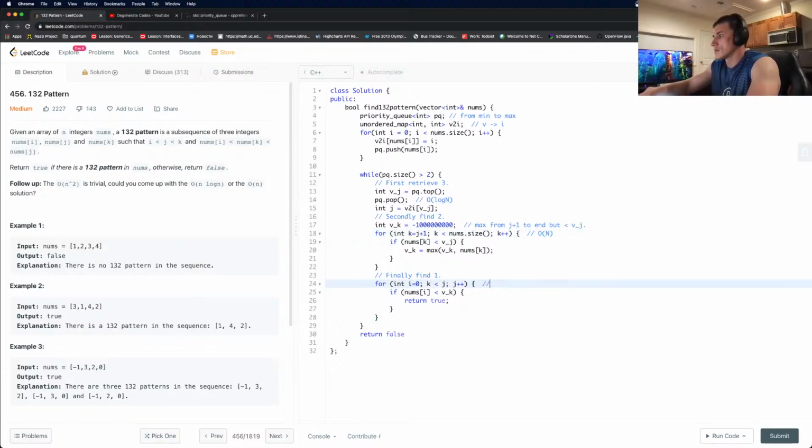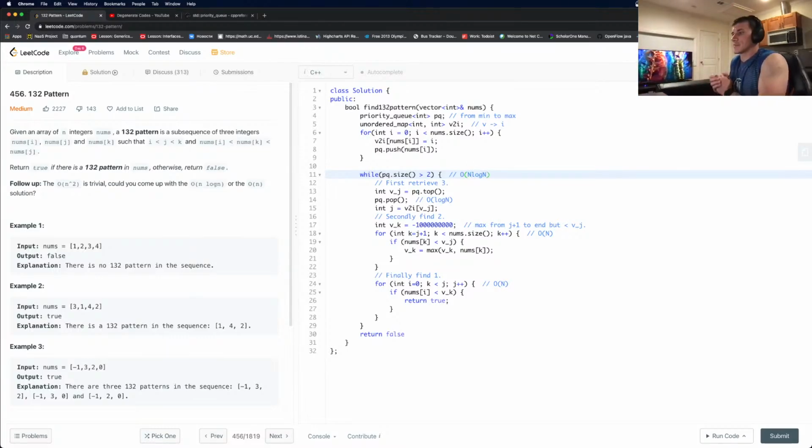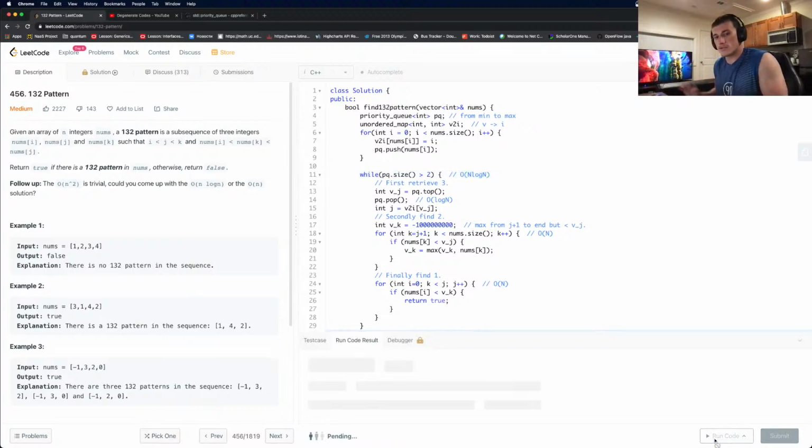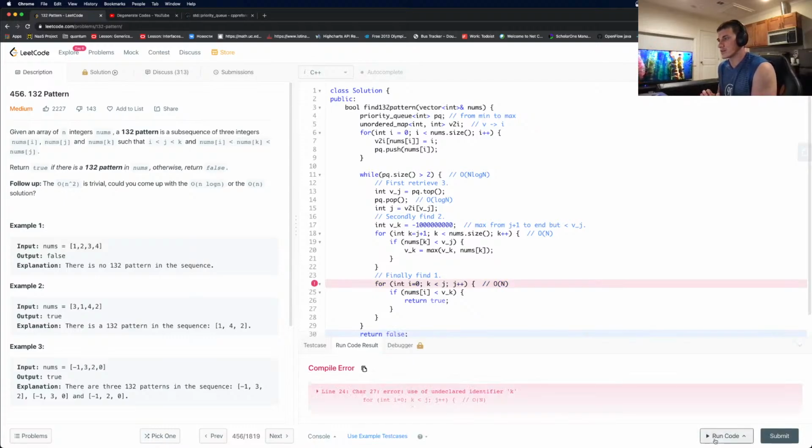And this is O(n). So the overall here is O(n log n). Straightforward. So return false, return true, run the code. No time for debugging with the data, so we will debug it this way.